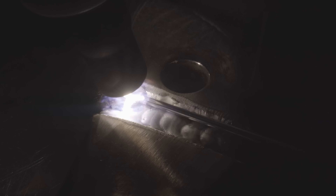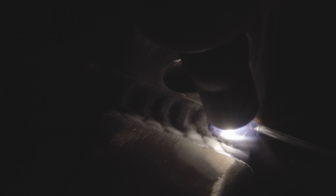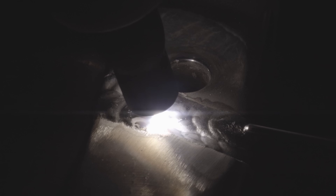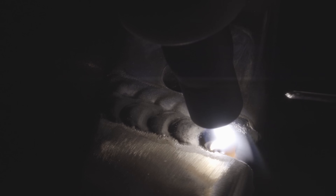Adding the filler is going to be just the same as before. The first pass is going to be right down the center, and I'm going to burn it in really hot and push a lot of filler in there. I'm watching at the same time to make sure all the impurities and junk fill back up, but more importantly that it doesn't crack. If I do see it cracking, I have to go back and cut it out again - otherwise the whole part's just going to fail. These first three passes are probably the most important ones, as these are going to be the majority of our strength. I'm making sure to blend them in nice and hot - very heavy on my amps and quite a bit of filler, but smaller filler to control the amount of deposition.